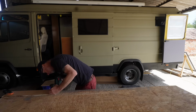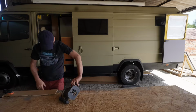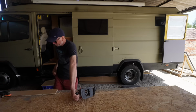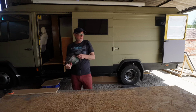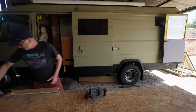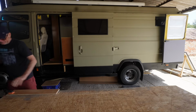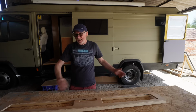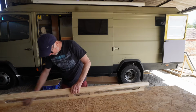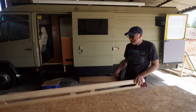Need to get it on the edge of the table now. It's blowing. Mind you though, I'm enjoying the breeze because it is making it cooler. And breathe. And that is that. Right, so now I'm just going to sand it all down, make it look all nice and pretty, and then give it a coat of varnish. Might be a while. It's definitely going to take more than half hour.